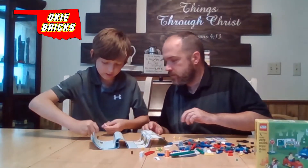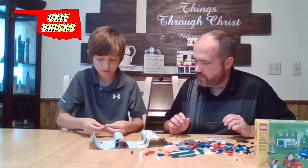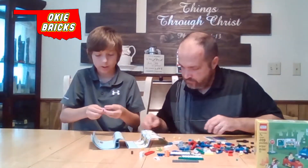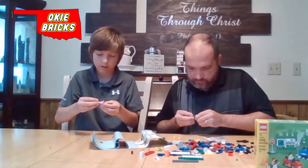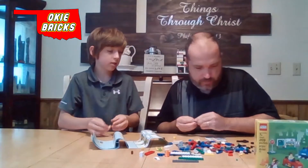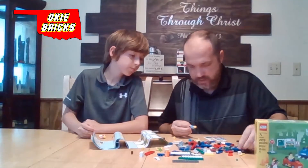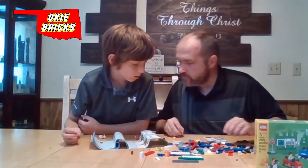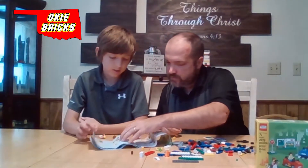This particular set comes with four minifigures, which is nice. The more the minifigures, the merrier in my opinion. You've got to raise the arm up for it to go on easier. This officer's got himself a little smirk and then his red baseball cap. We're going to need the camera for the girl — does she have a camera? We need the camera and the lens of the camera.